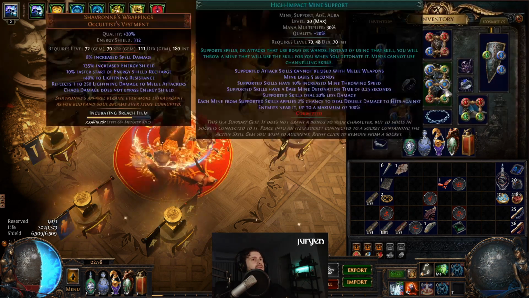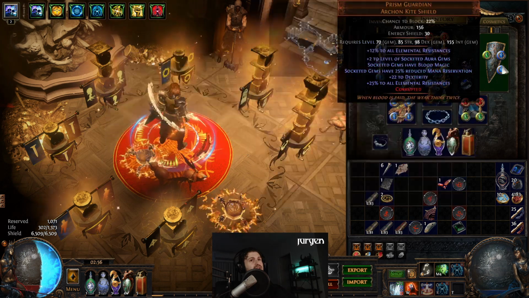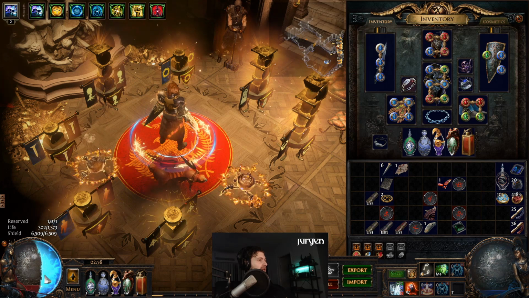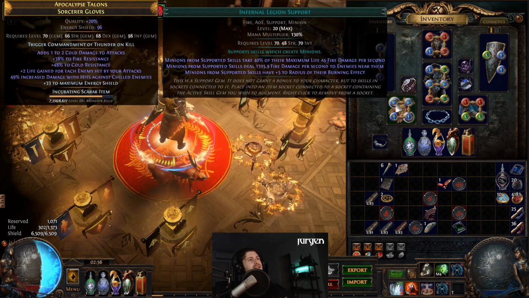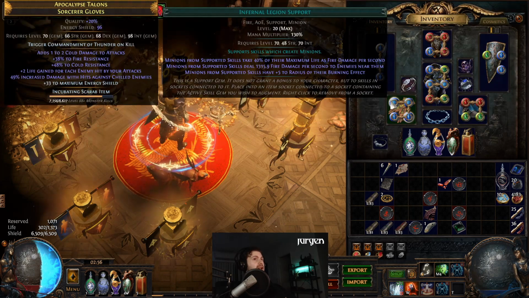I've already gone through the gem supports in the chest. The shield, we're going to run Hatred, we're going to run Discipline, and we're going to run Zealotry. That means we're reserving our life pool, which gets us 30% increased damage from our Pain Attunement node in our tree. And then in the gloves, we want to run Skitterbots, Bone Chill, and Infernal Legion.